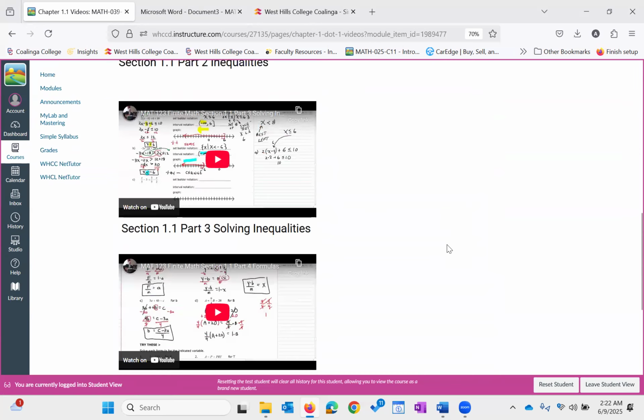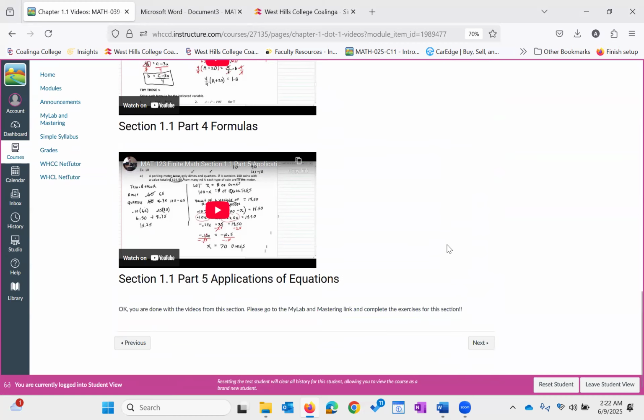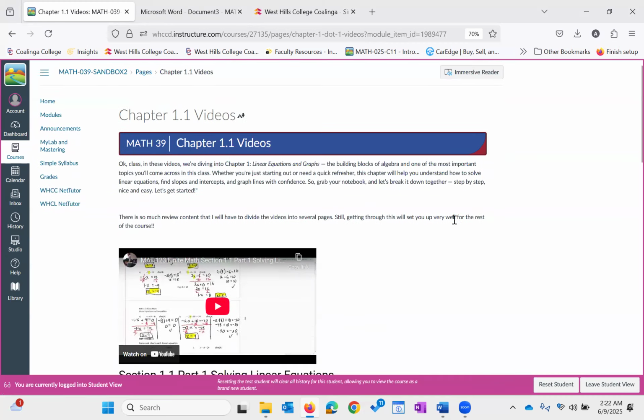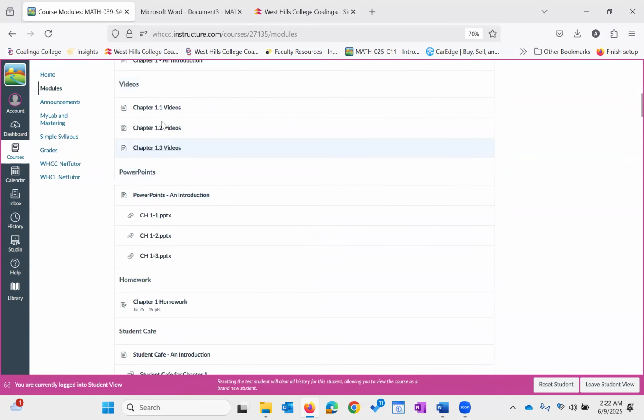And from this, you should be able to take notes and really get to the point of understanding the section. And again, this is just for you guys to know how to do what chapter 1 says, right? You don't have to necessarily watch the videos. I think videos are really good and a good source of things. But if you choose to just do the PowerPoints, that's fine too.